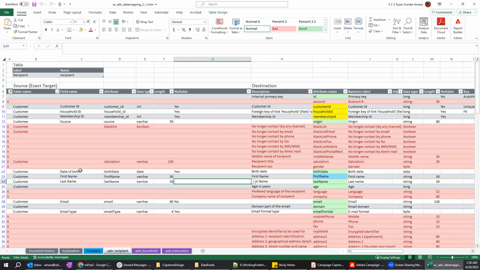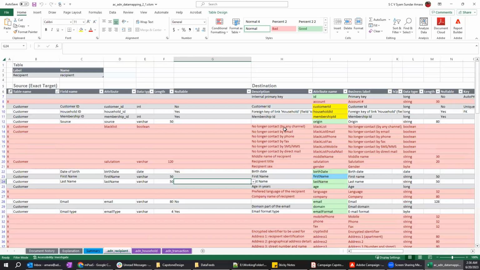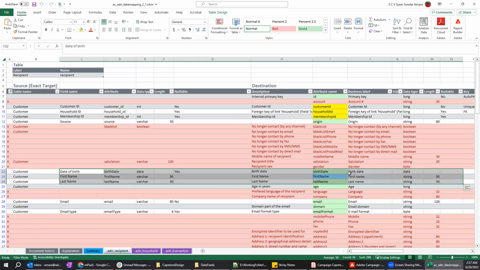This is the mapping between the columns or the data we have in the source table, and how you are mapping it to the destination. On the right hand side, all the standard columns that come along with the recipient installation are listed out here. And you have from your source system the various customer data that is available. Depending on the type of the data, like the first name, last name, email, you already have existing fields which you're going to reuse. Like for example, the date of birth, first name and last name. So these are the existing fields which were mapped, which you are going to reuse.